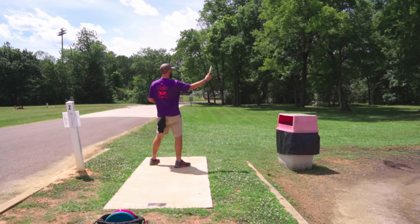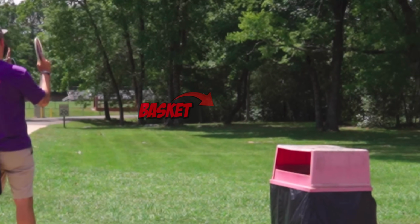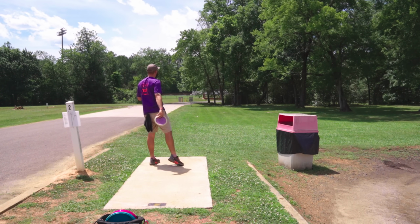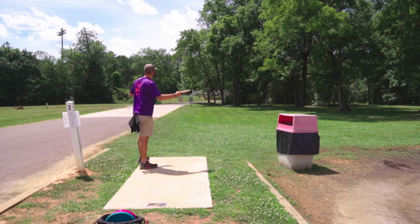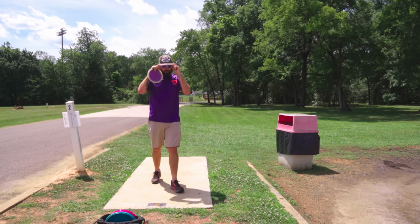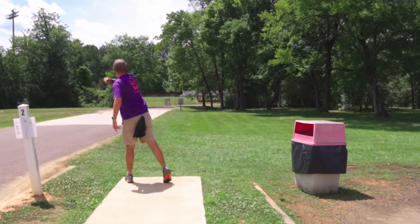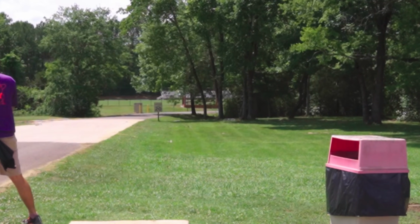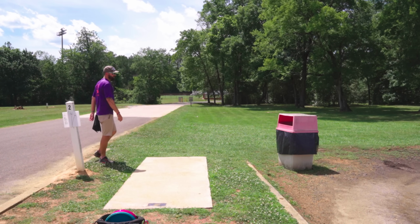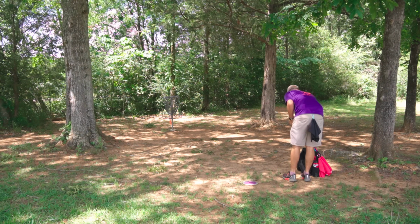There's this curvy branch like here, and then there's straight branches like here to make a gap right up the middle. The basket from that gap is probably 120, 130 feet straight back towards the wood line. I'm actually gonna go big forehand out and around and try to crash it in. 238 feet, going felon once again. That should be perfect. Left myself a little more meat on the bone than I thought, but that's fine.